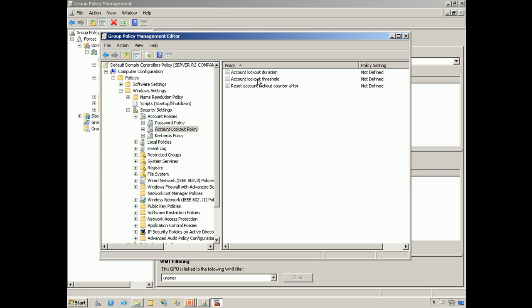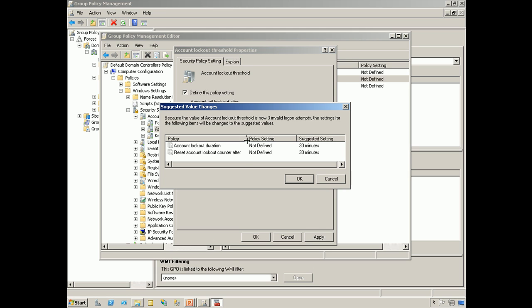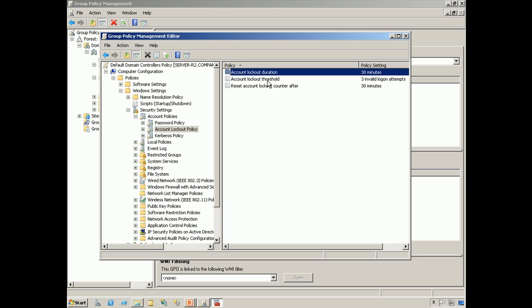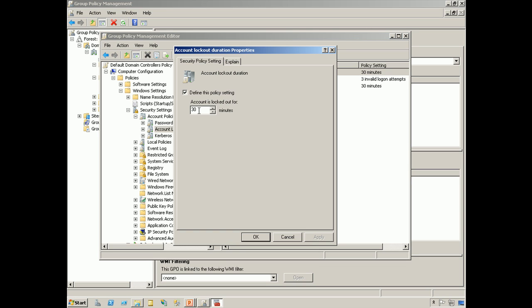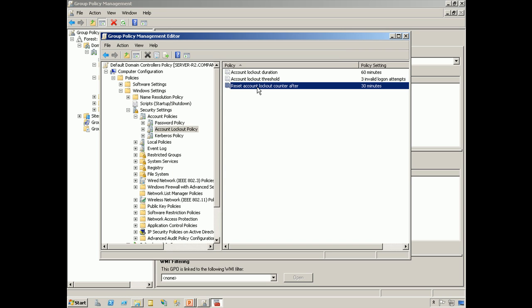So let's go ahead and reset this. We're going to define this as locking a user out after just 3 invalid logon attempts. We're going to allow that to last for the defaults. Here's what will happen. You can see that by configuring a portion of this policy, Windows has automatically provided default values for the rest. So once someone is locked out, let's set this to 60 minutes instead of 30 minutes. And we can automatically reset the account lockout counter after 30 minutes.